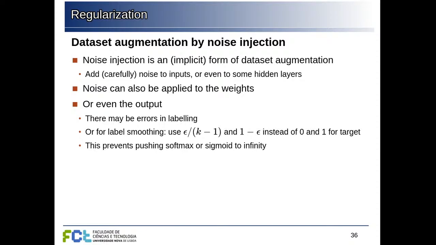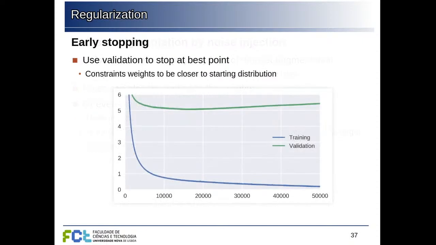So noise basically is a way that we can use both to augment data implicitly by injecting it into the features, and also to take into account some uncertainty in the labels, or not forcing the network to try to adjust too much and make too strong a prediction by smoothing the output. So all of these things will change the way the network is training without changing the network itself, the architecture, how the model is. So all of these are forms of regularization, and they aim at reducing overfitting, basically.